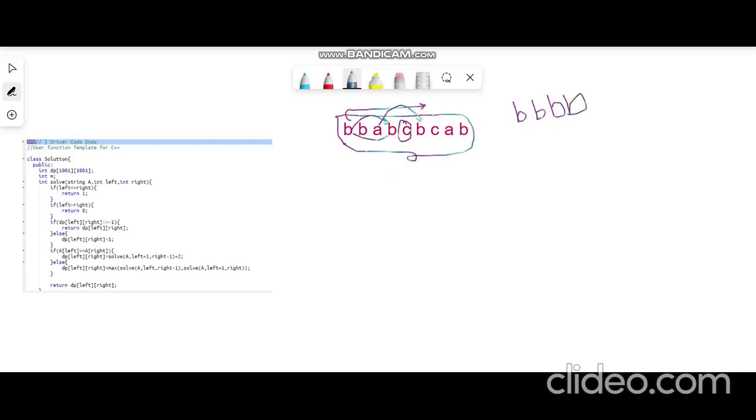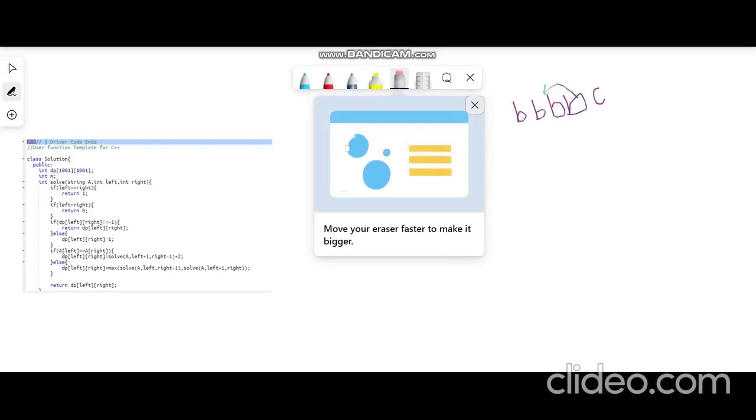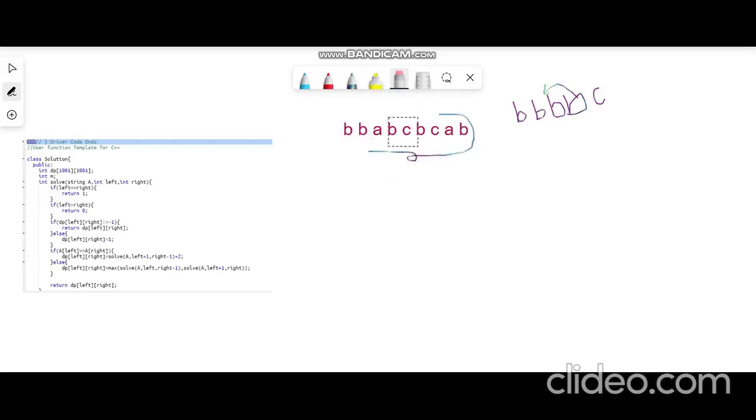Now we cannot put C here because C is relatively in a back position from B. So a subsequence maintains the order of alphabets as in the string. So this is a subsequence.